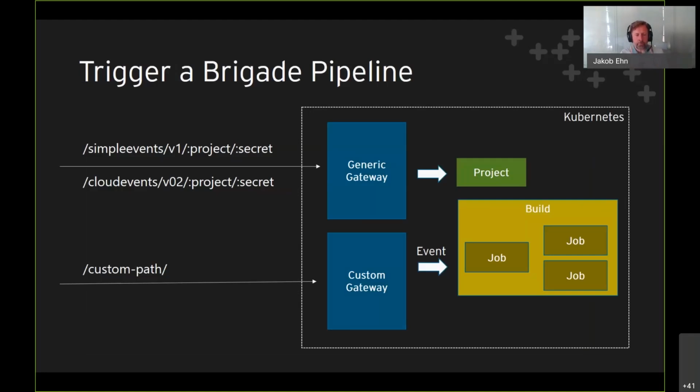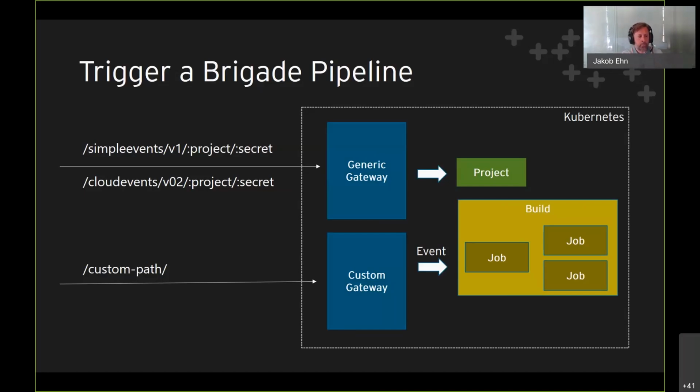So we can trigger this pipeline manually by using a CLI that I will show you in the demo in a minute. But what typically will happen when you're running these pipelines in production is that you will trigger this from the outside using some kind of webhook integration. So we have either the generic gateway that I talked about. This is what you can use for really any kind of integration. And then you'll trigger this by using either the simple events URL, which is in the top left there, or you can use the cloud events. So cloud event is a standard actually that many of the cloud providers now are implementing, which will make it easier to implement integration across cloud providers really.